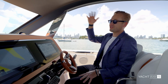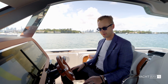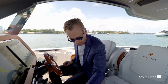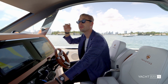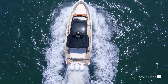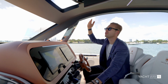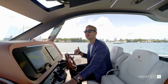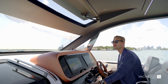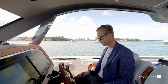And if you think now, you know, it's great, nice windshield, a lot of protection, but every once in a while, I do want to get a little bit of wind on my face as I cruise. I agree with you. And you know, the Invictus guys have agreed also, because with a push of a button, this whole front part opens up and you get plenty of air that comes in as you cruise around. And if you don't want to have it too much, you can obviously adjust it. So now you want to leave it maybe out only 70%, or maybe you just want to have it out 5%. You can adjust it whatever way you like it, which is really, really nice.